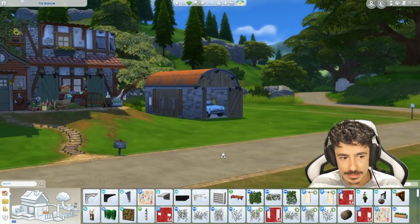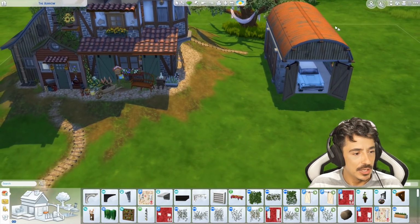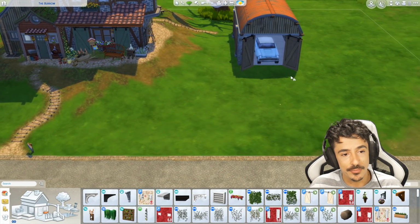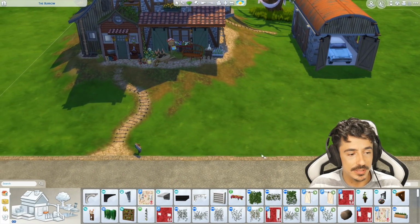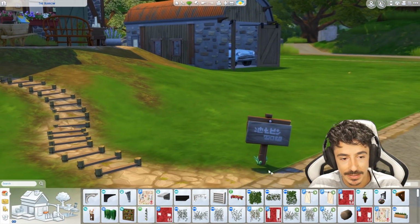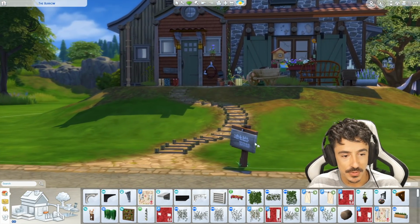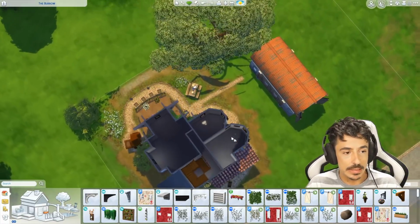Happy with it. I like these barn doors open here as well. That's nice. I like that vibe. Don't know what pathway I'm going to use. I think I'll stick with the same gravel pathway, and we'll do a little moment out here as well where the entrance is going to be. I also did a little Weasley sign look. I slanted it over with the tool mod and then used a mixture of two signs to make it look like the Burrow sign. That's what we've done there as well.